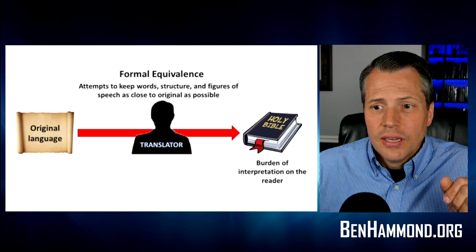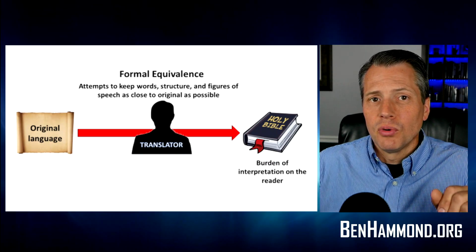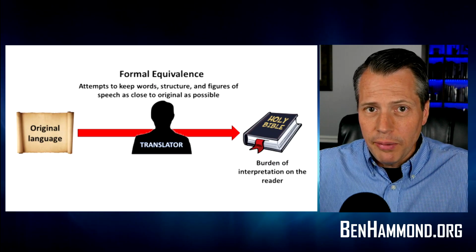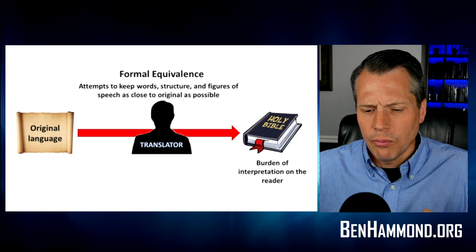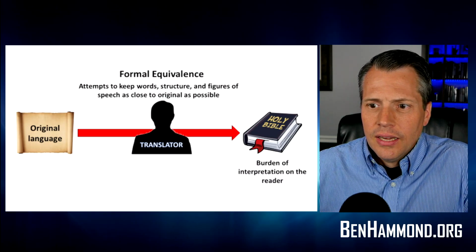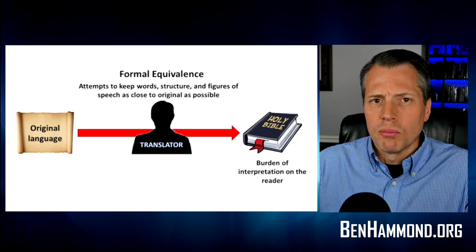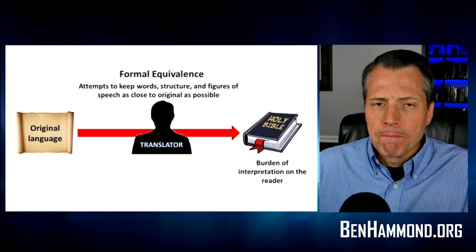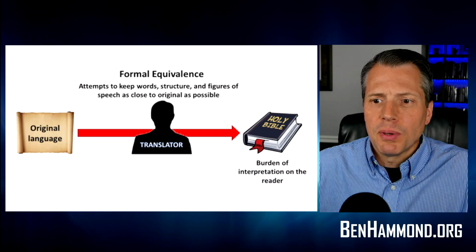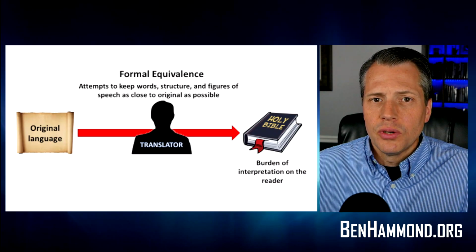And the interpreter, I mean, the reader has to interpret things more. It's not just so simple to sit down and just read, because you're going to be caught up in some things and say, well, I don't understand what that means. And one negative, of course, is that strict formal equivalence is impossible. Even in the King James, that is probably the most popular, obviously, formal equivalent translation.